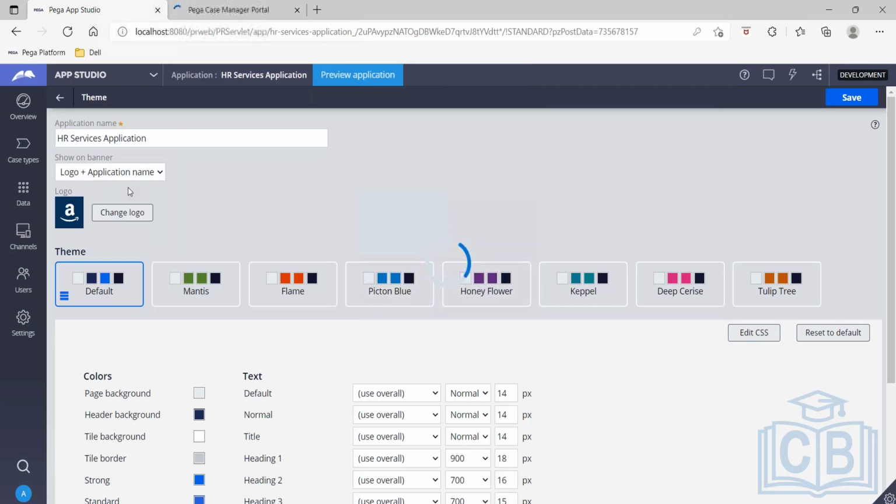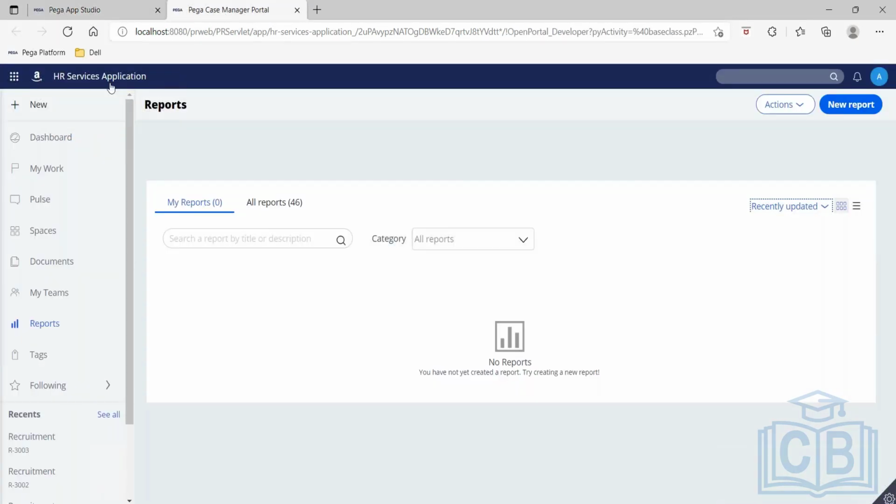Okay. Yes, now I see the PEGA logo has been replaced with the logo that we have given.